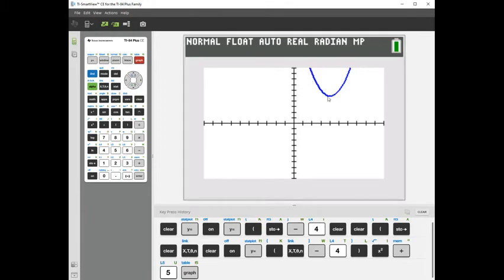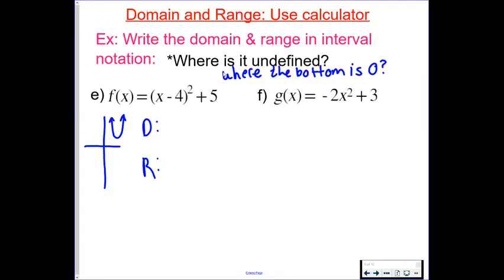You can see here that this low point is at 1, 2, 3, 4, 5. So that's a low point. That's something to point out. So our domain, since I've got arrows, it goes from negative infinity, because it keeps going off to the left, to positive infinity, because it keeps going off to the right. Again, we use parentheses because we can't reach infinity.